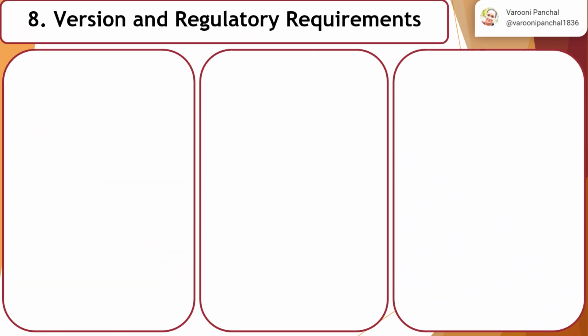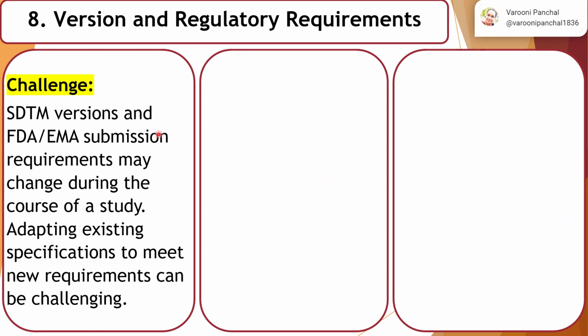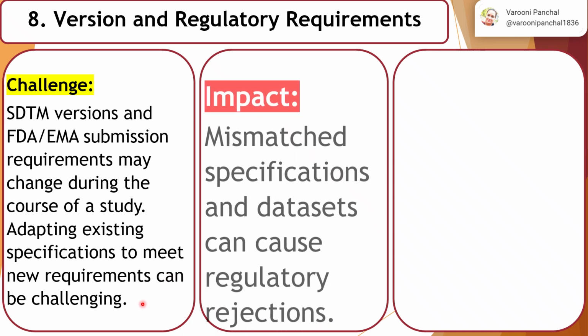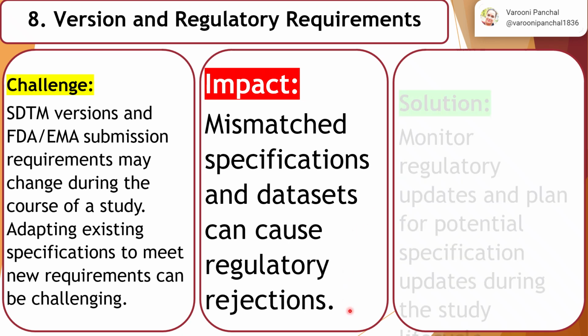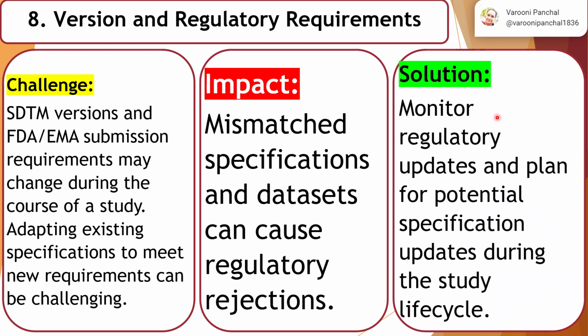Number 8. Version and regulatory requirements. Challenge: SDTM versions and FDA/EMA submission requirements may change during the course of a study. Adapting existing specifications to meet new requirements can be challenging. Impact: Mismatched specifications and datasets can cause regulatory rejections. Solution: Monitor regulatory updates and plan for potential specification updates during the study lifecycle.